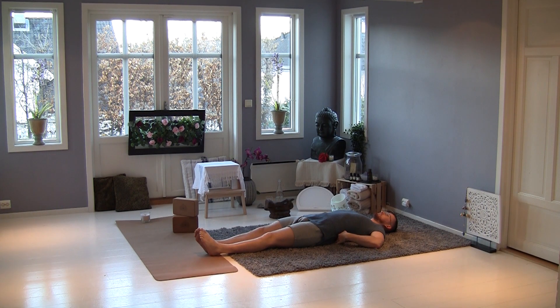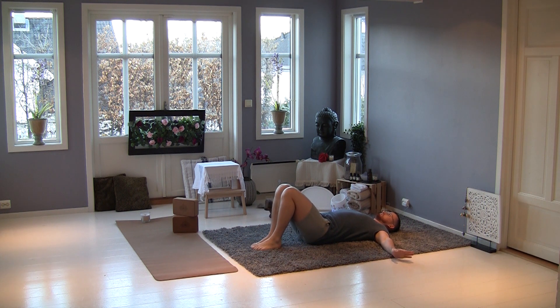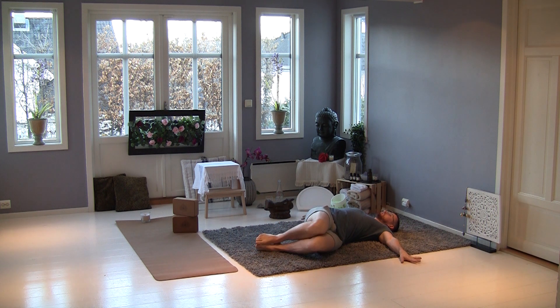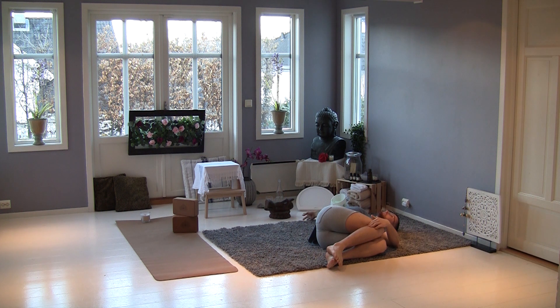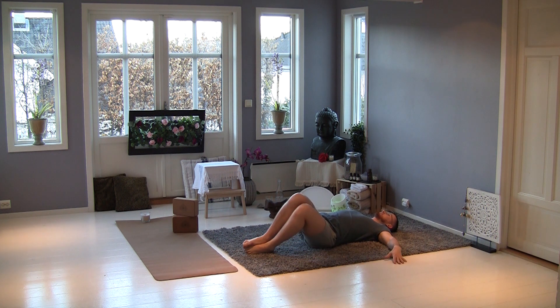Now we will try to relax a little bit on the sides. So you will bend your knee — yes, put it in this position. We will begin left, so your knee will start to go down. I don't hurt my back, I don't hurt my feet when my knee is down. You can slide — you slide — and up to your shoulder. You put your hands, you stretch a little bit, and you look in the opposite direction to your right. And you let all your body weight — you will feel in your sides a torsion. You step a little bit, you try to go more and more down on the floor.